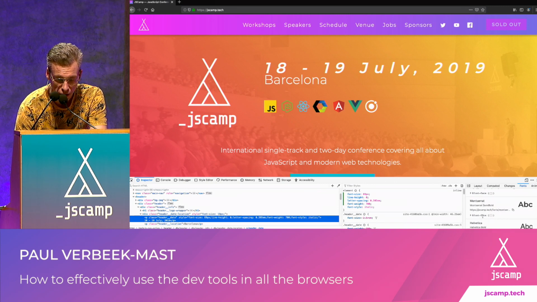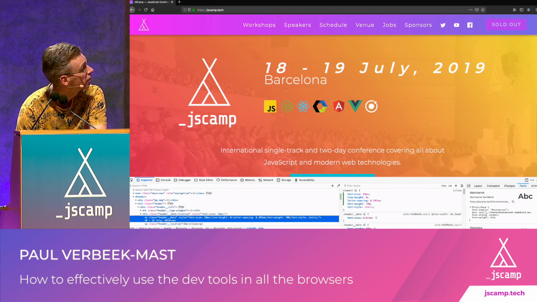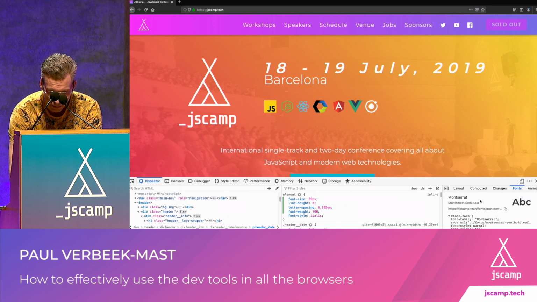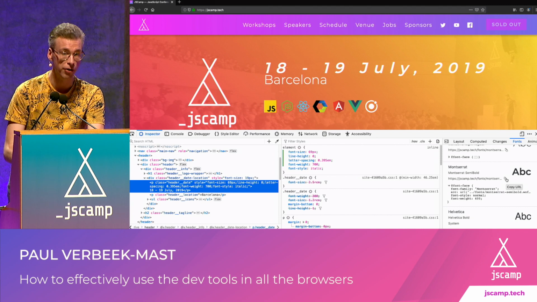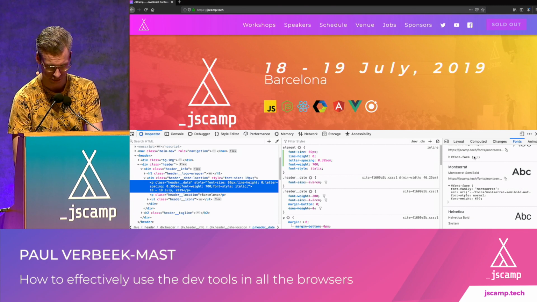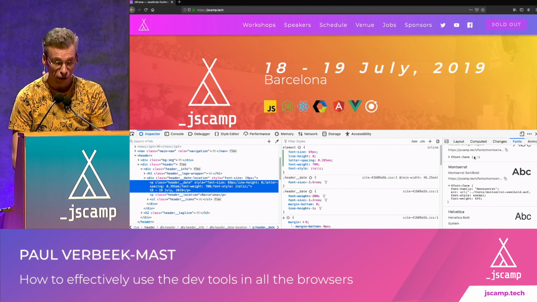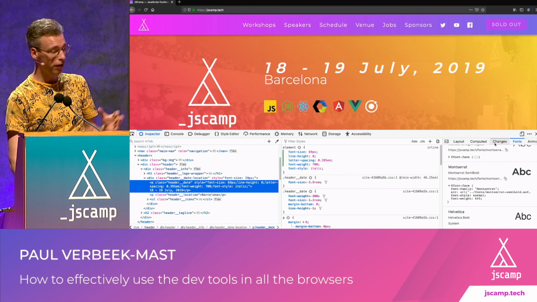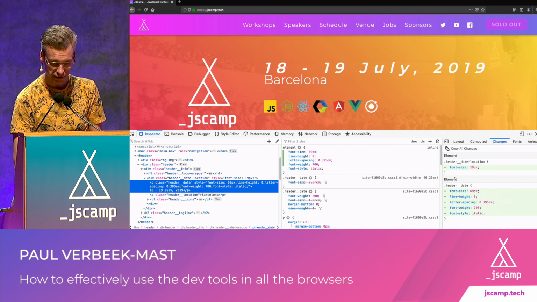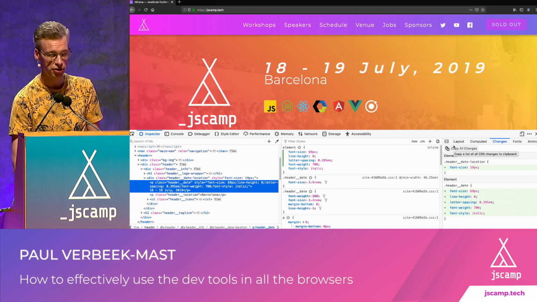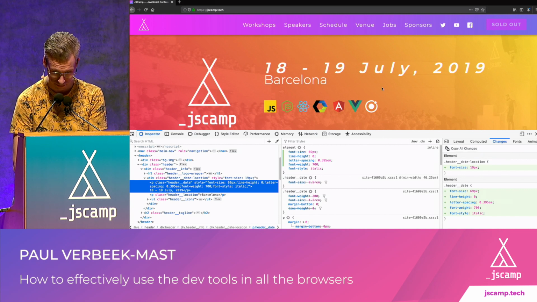Below it, it also shows you all the fonts that are used on the page and where the font face actually is. Should I make this a little bit bigger, maybe? And you can copy the URL of that specific font in case you want to download it or something. And all the changes that you do within Firefox are shown here in the Changes tab. These are all the font changes that I just did, and you can copy all the changes and paste them wherever you want.